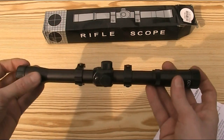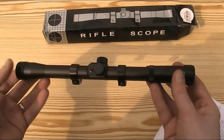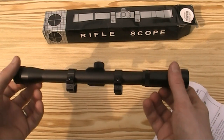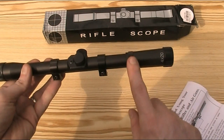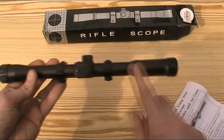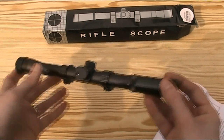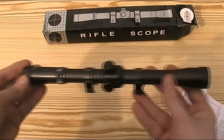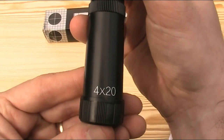Now the main body of the scope is metal, which I was quite surprised about. Most of these cheap 4x20s are all plastic, but that's not to say there isn't still plenty of plastic on it. Its main focusing eye bell and all of the adjustment turret assembly is all plastic. Now it has a satin black finish with no markings on it other than 4x20.